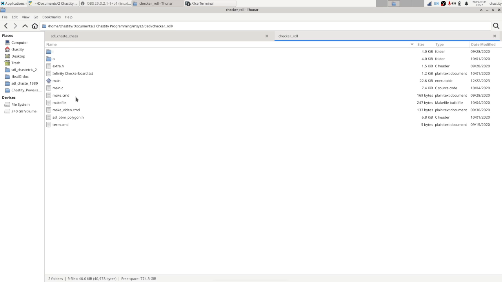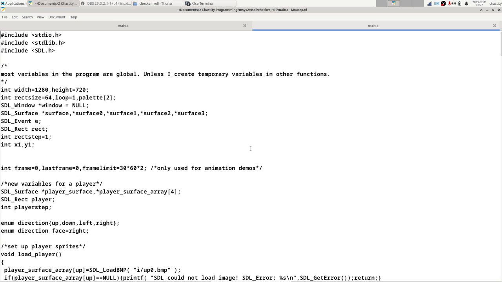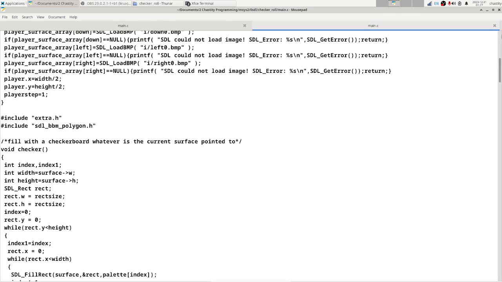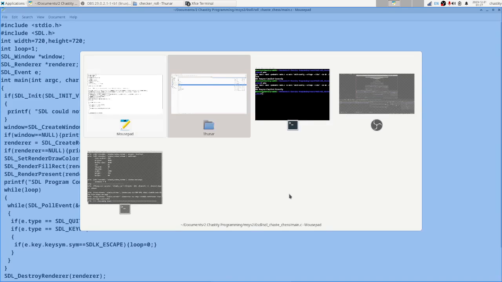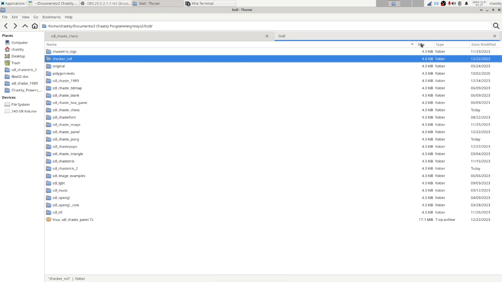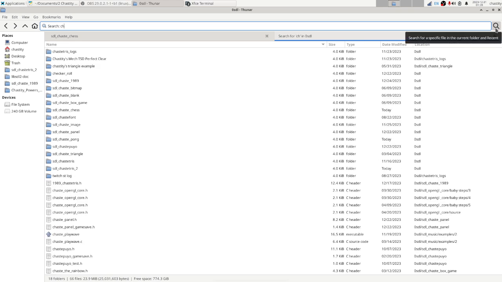Oh, that was part of my BBM project. Let me just take a look at... yeah, oh man, that was a very old example. Okay, so I apparently had... let me go back to the results. Okay, so we're going to do checker.